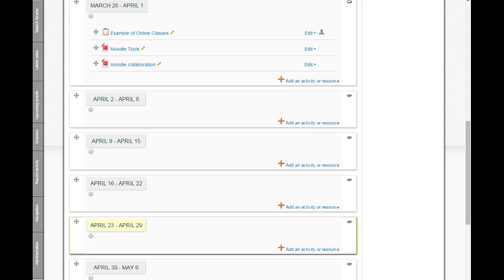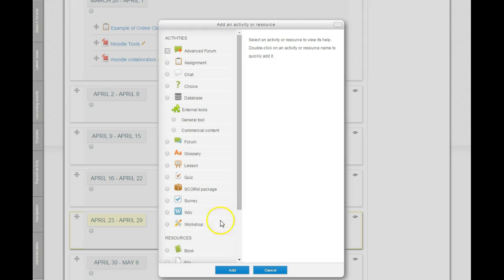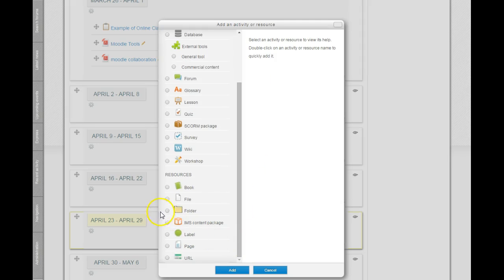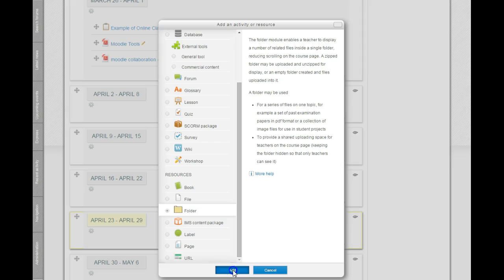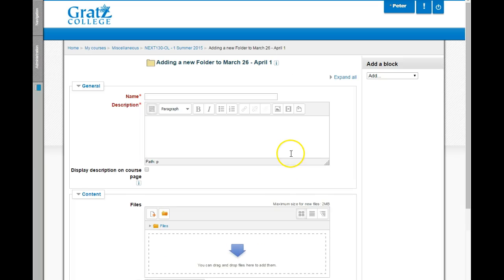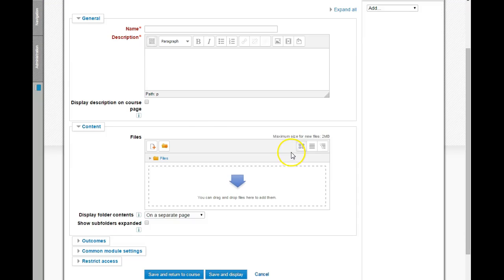If you want to add a folder with a series of documents to your course, you first need to zip or compress the folder using whatever compression tool you prefer. That depends on your operating system. Then you use either of the two methods described earlier to add your folder. If you use the first method, you click on Add an Activity or Resource, scroll down to the Folder radio button, click Add. The editing page is the same as for a file.